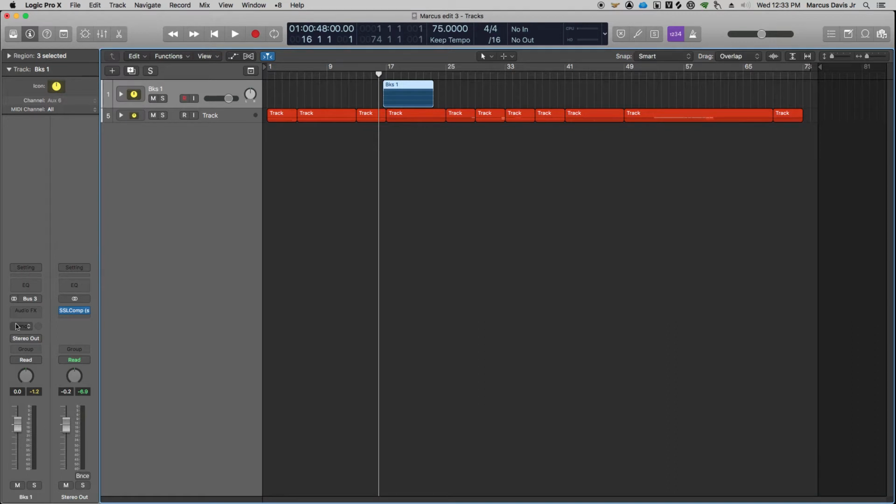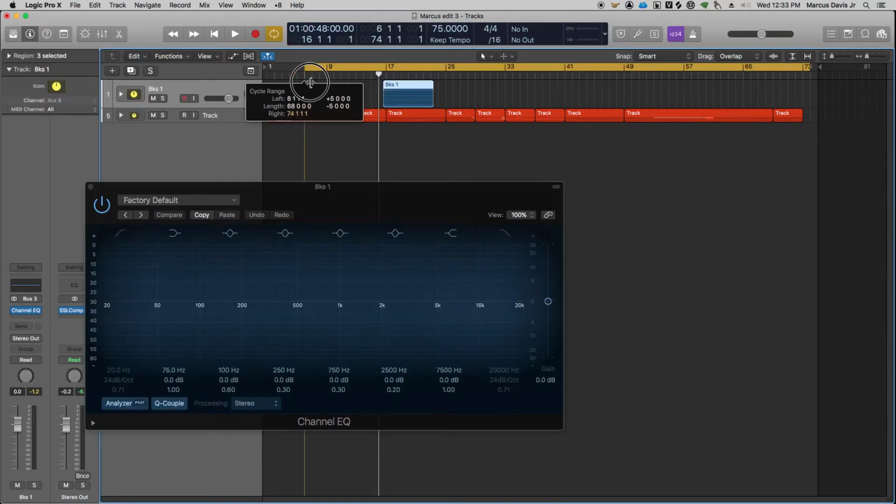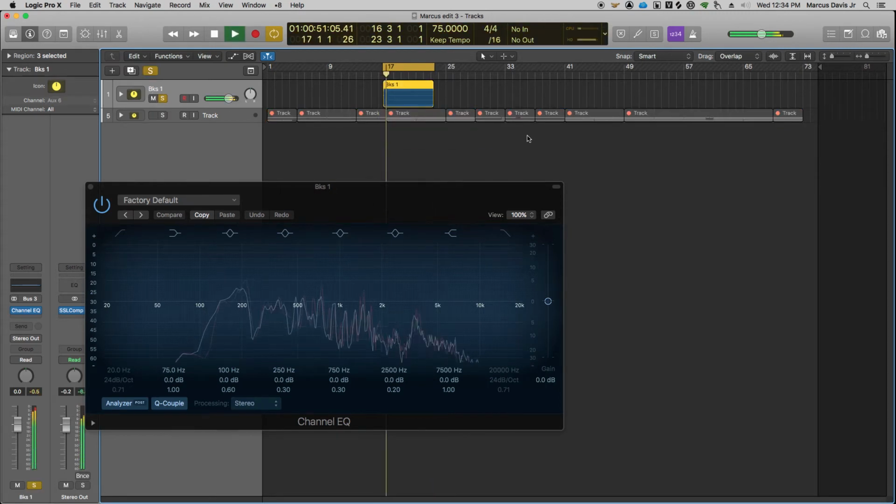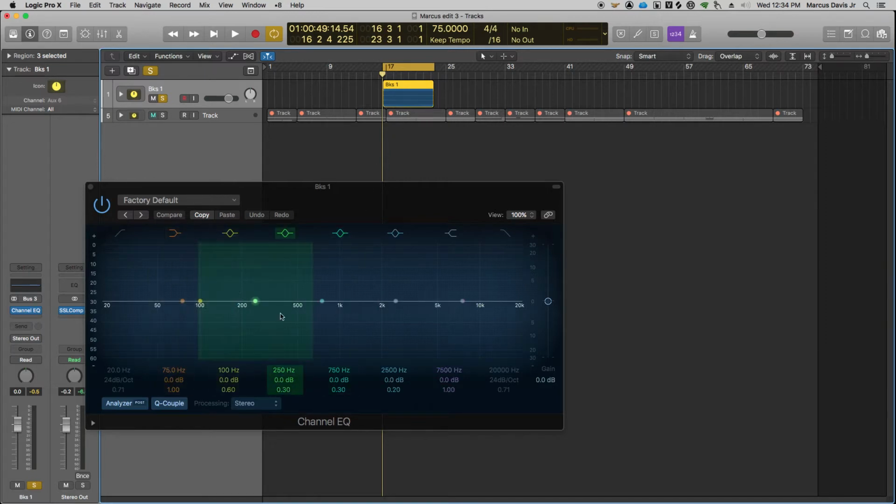And now we're going to work on this bus track, and we're going to apply some of those same effects that we did on the lead vocals, but slightly different for backgrounds. But instead of doing it on the separate tracks, we're going to do it right here on our backgrounds bus track. So what we're going to do is click on EQ. A good practice would be to go ahead and try to loop these background sections a little bit, and even solo this for now. So you have your mute and solo here. We solo this, and now we're hearing all three of these backgrounds minus the music. And we can then dig in and carve out what we need to do.